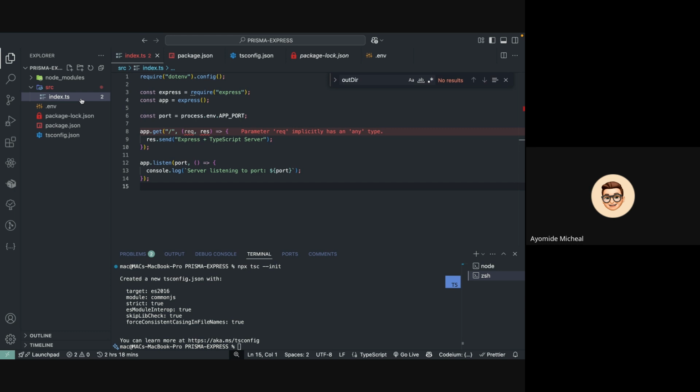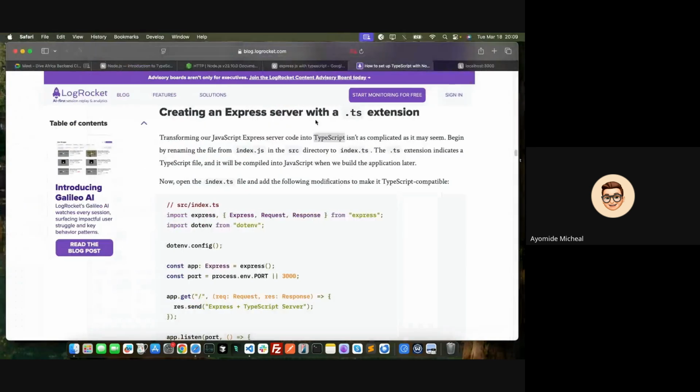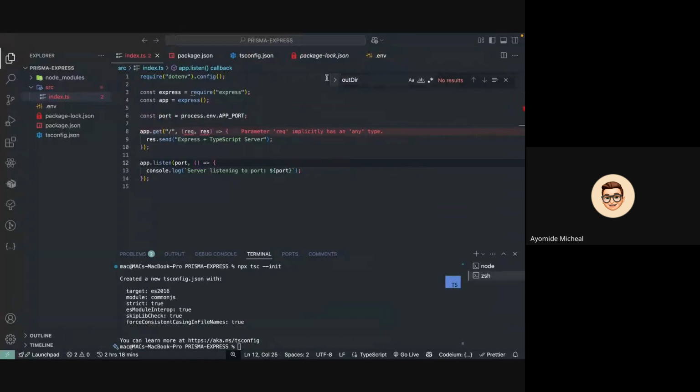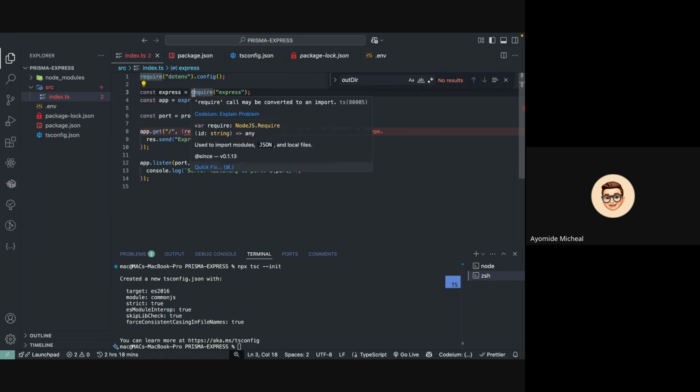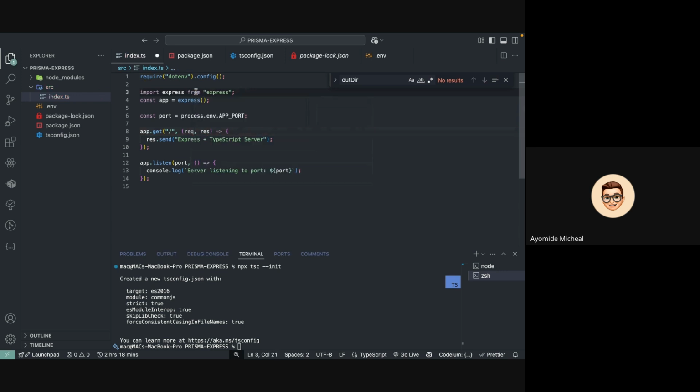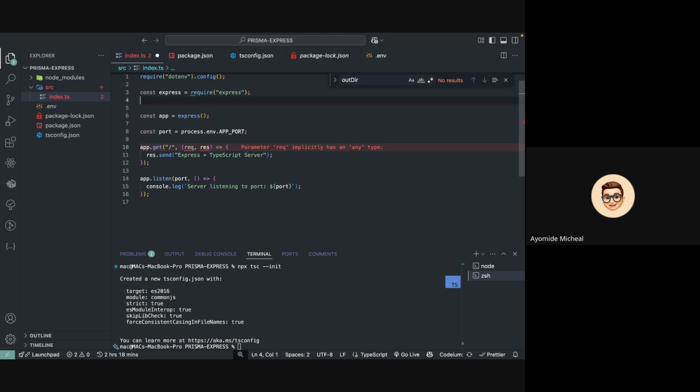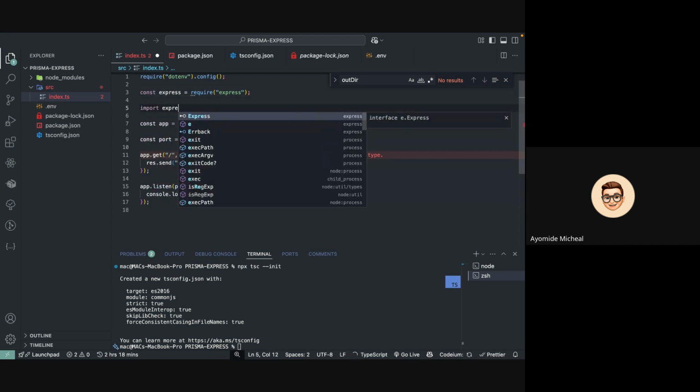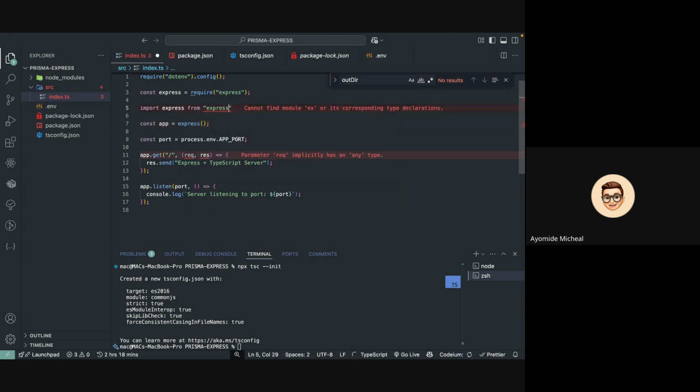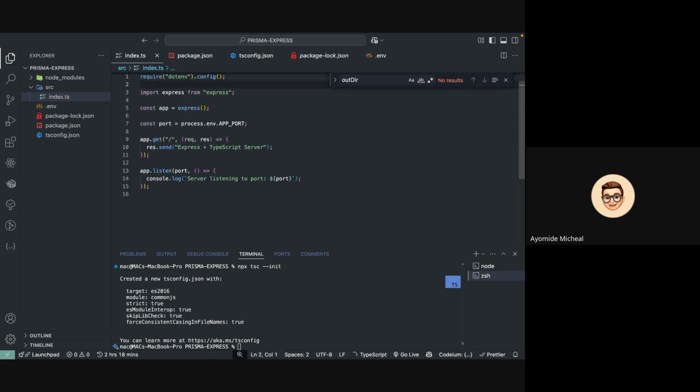As you can see, I'm even already getting errors here, but we'll continue. And here, just like we have here, we are going to convert this thing to an import. So this thing I just did here, let me just do it manually. Import express from express. So instead of doing this require, we can just import directly. And now we have our express.